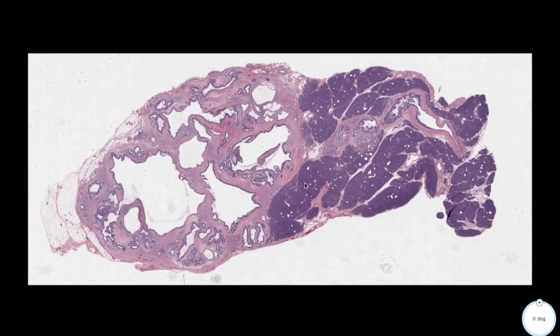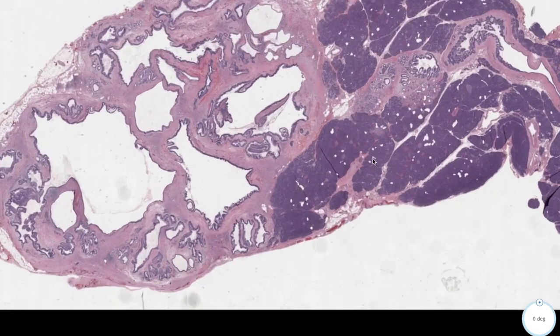And this is a beautiful section because for this lesion, we can see that there's normal pancreatic tissue right here. There is some sort of ductal epithelium right over here, like a large duct. There's another duct. There's smaller ducts. And then there's this cystic kind of lesion right over here.